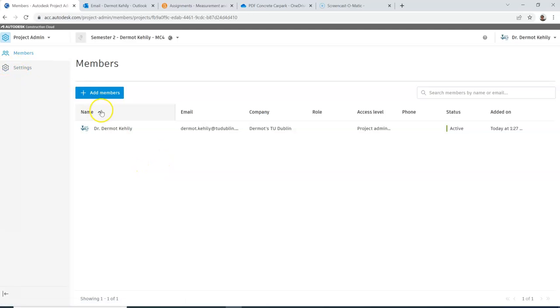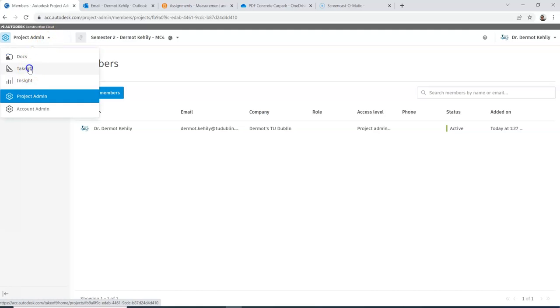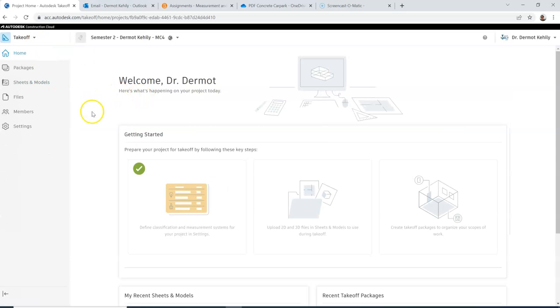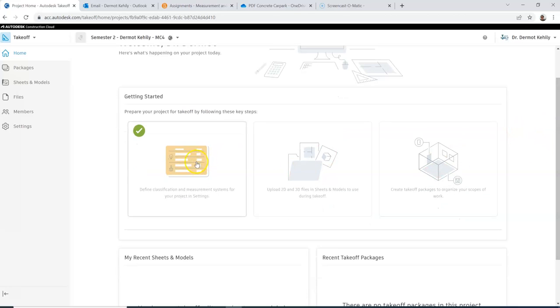When you're brought to it, you'll be brought into the members page. You'll see my name as well as your own. What you need to do is then click on the Takeoff app. Okay, so the Takeoff app then is essentially where you'll do your measurement. And for the moment, there's nothing really set up in here. Now mine's shown correct to the classification. I'm in Home, because the classification has already been added. So to add your classification, that'll be grayed out like those boxes are.